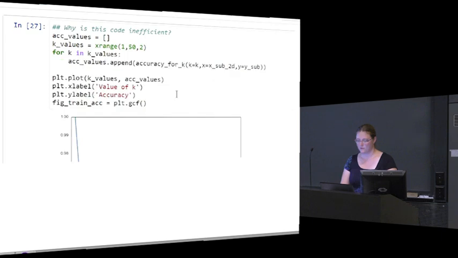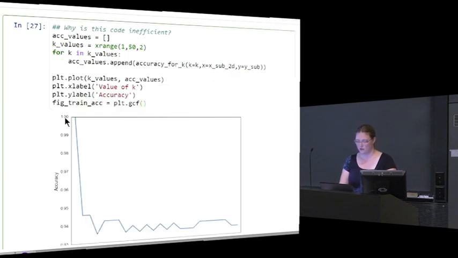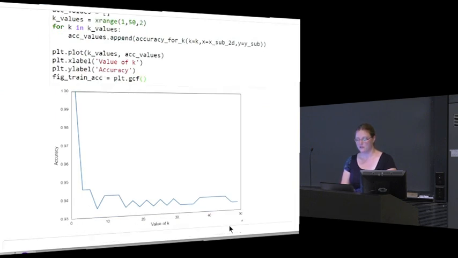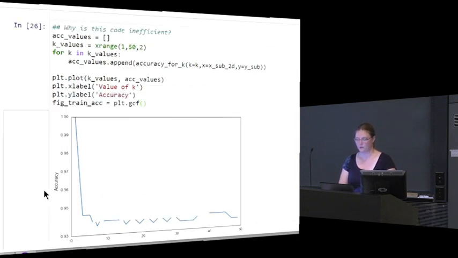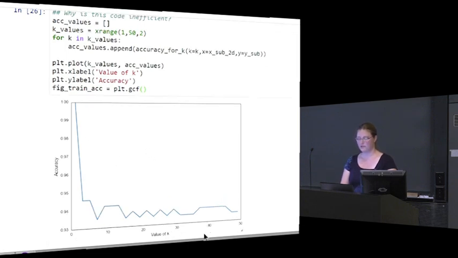And now I can use that function to evaluate different choices for k. So I can plot this. These are the different values for k, and this is the accuracy. Now k is discrete, so maybe the line plot is a poor choice here. Should have paid more attention to the visualization lectures, maybe. But also the code that I wrote here is very inefficient.